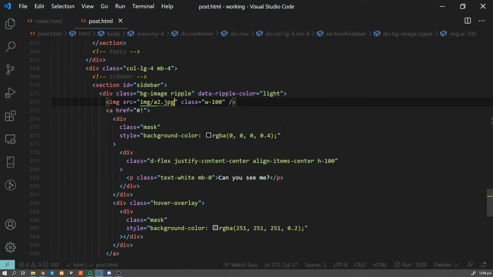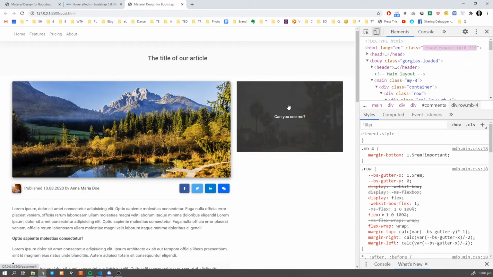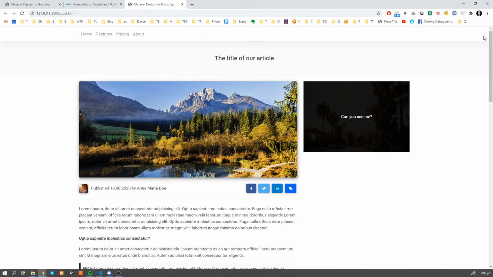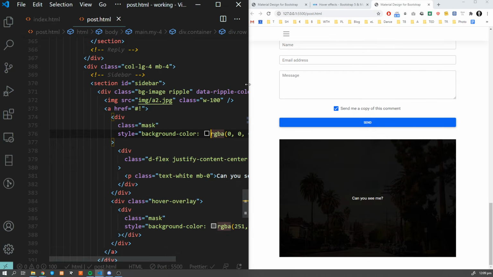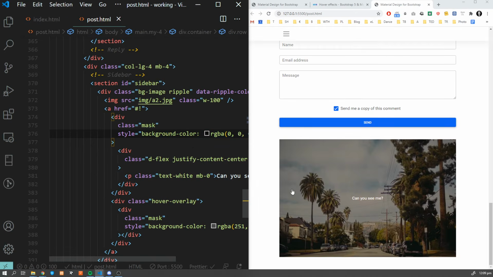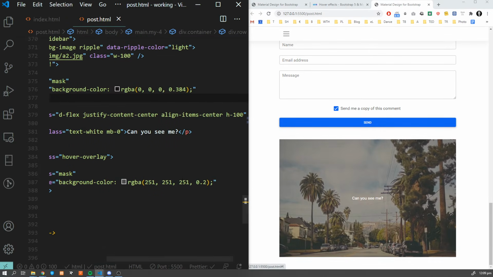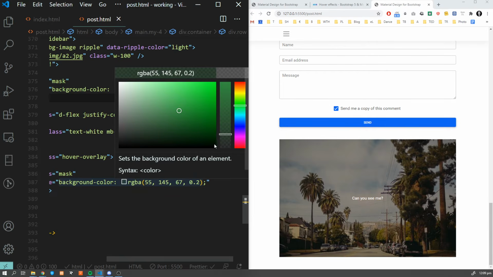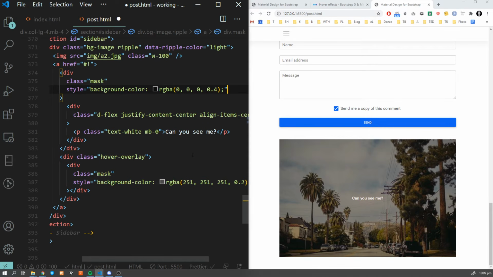And what you can see here is that, as I mentioned, there are two masks. So what we can do is change transparency and color for the default mask. So let's say we're going to make it darker. So as you can see, it's getting very, very dark. Let me put it aside so you could see it. So this is the one, right? And if we change this one, it will adjust transparency. And we can also adjust what's going to happen when we hover over. So for example, we could just do it like this, and now when we hover, it gets greenish.